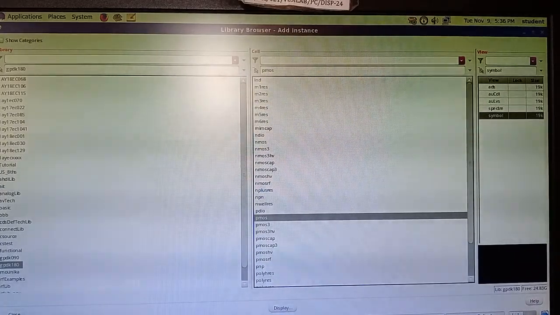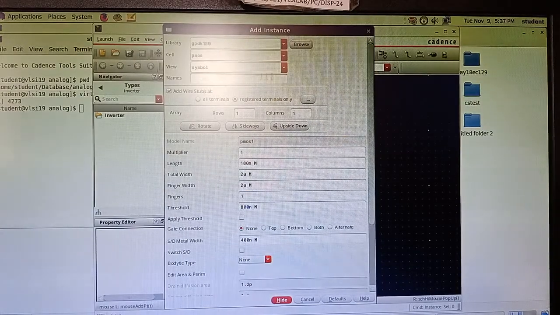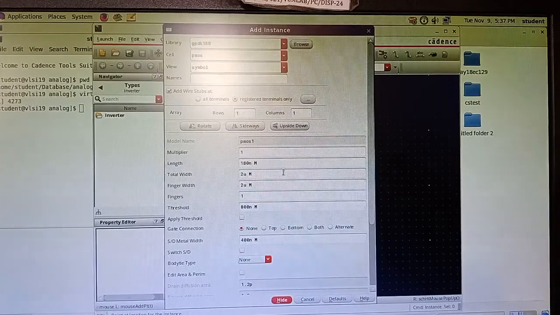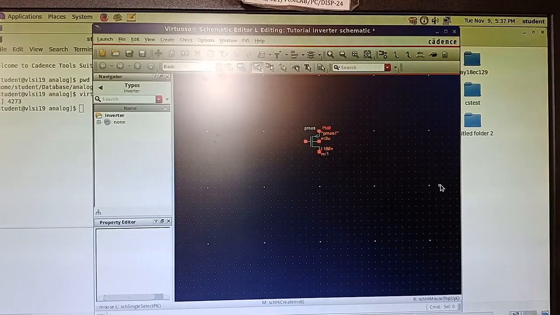You close this, and if you want to change any specifications, you can modify it here. By default, I am using total width of 2 micrometer and length of 180 nanometer, as I am doing the design in 180 nanometer technology. So you hide it, place it in the editor window and press escape.